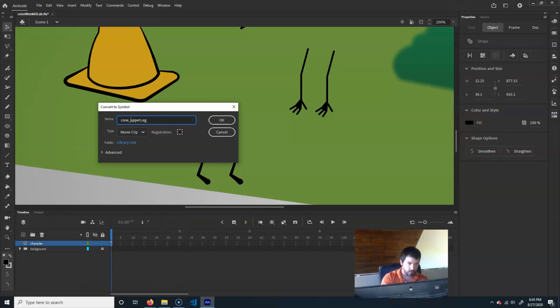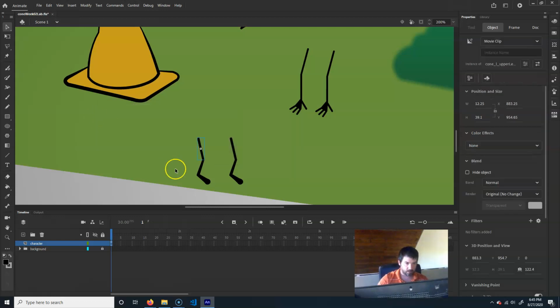So when you do 2D, it's what you see. So even though this is going to be his right leg, we're going to call it his left leg. So it's cone_upper_leg_L_MC. Great.